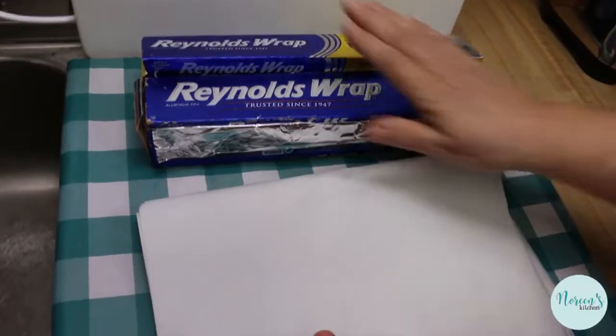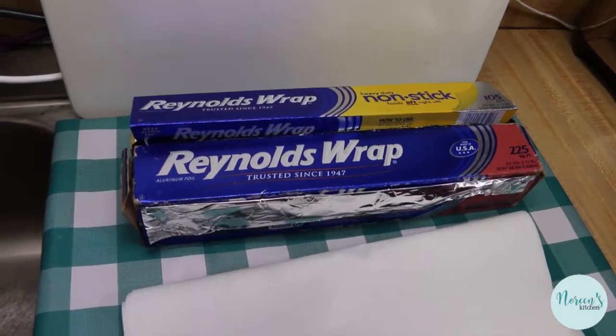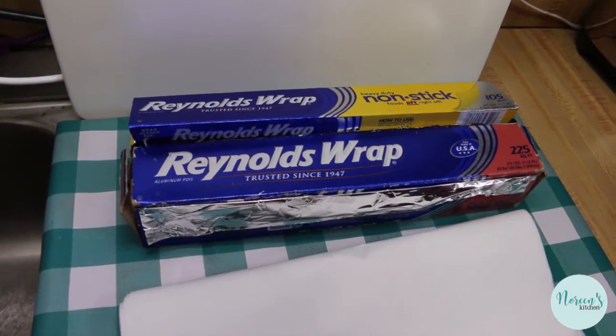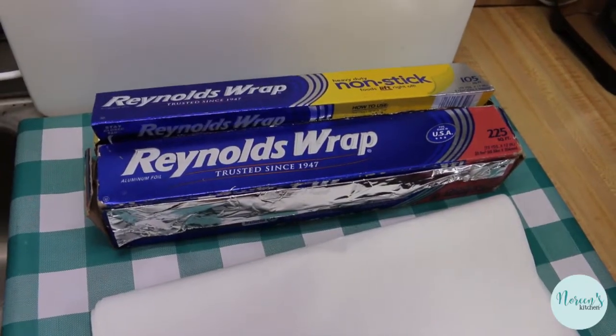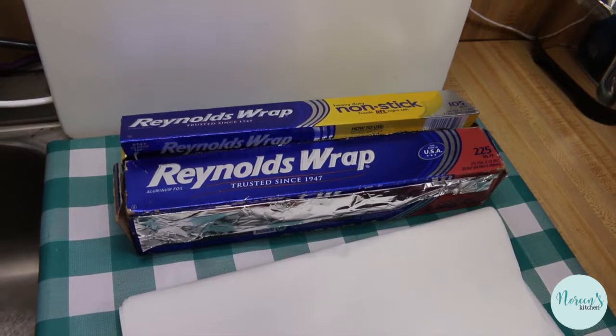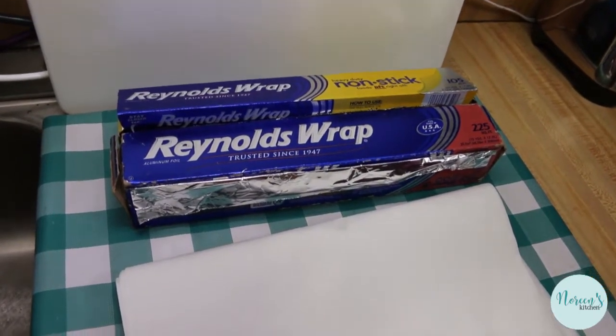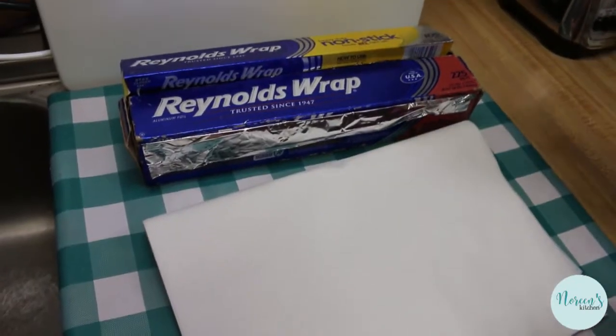Next up is prep for your foil pans. Let's say you made tuna casserole, chicken and stuffing bake, meatloaf with gravy, any number of your favorite things into a freezer meal, but now how are you going to deal with that? There are a few ways I deal with that.